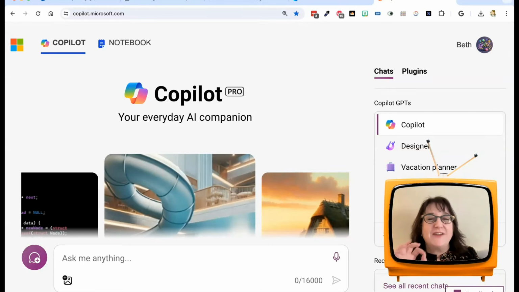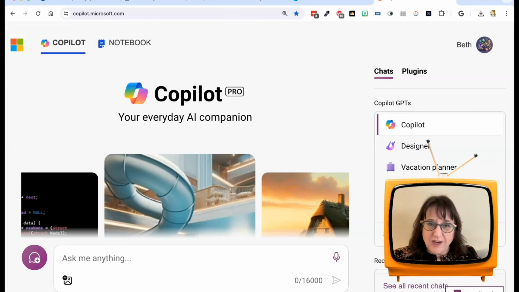But I just have to tell you what Meta/Facebook released about a week ago today that blows away any text to image editor I've seen. So let's start with Copilot so I can show you how this works.